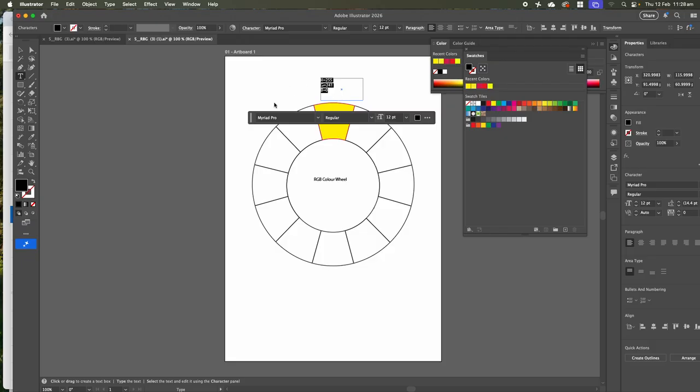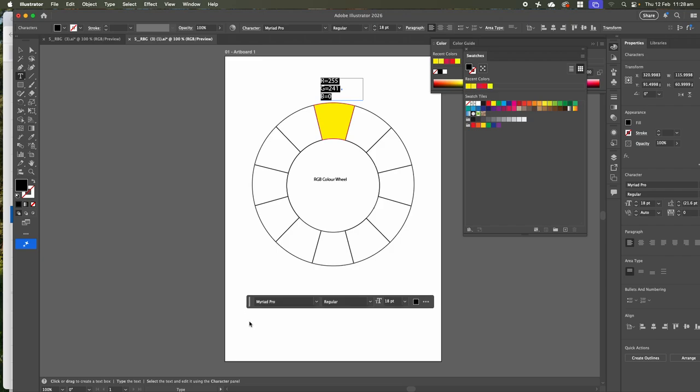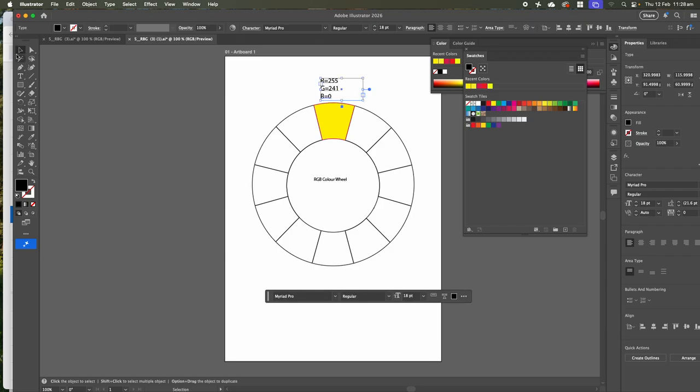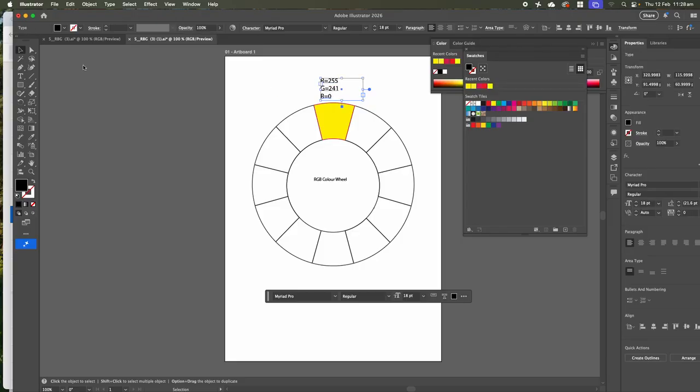My type's a little small, it's at 12 points, so maybe I want to make it a little bit bigger. You'll have this bar that pops up. For any tool you're using, it'll pop up and you can move it around. If it's in the way, just click on the little bar there and move it out of the way. The black tool here is basically your move tool, as well as being the selection tool. If you want to deselect something and stop working with it, you just click off somewhere else on the page. Click on it with that black selection tool and it will allow you to move the whole thing around the page.